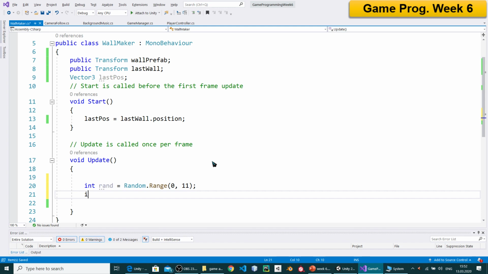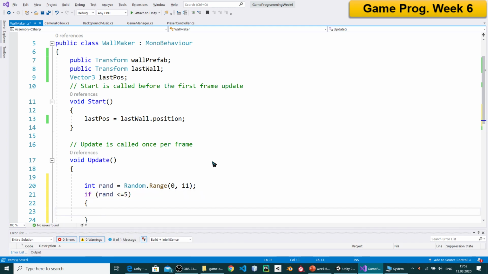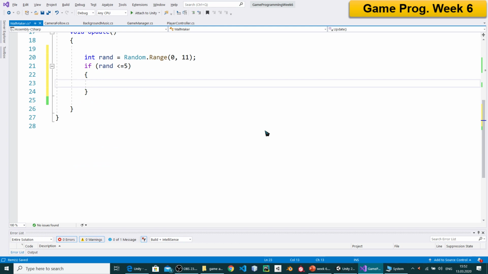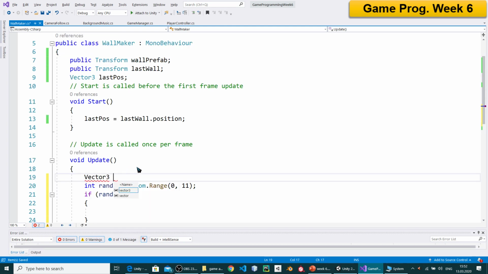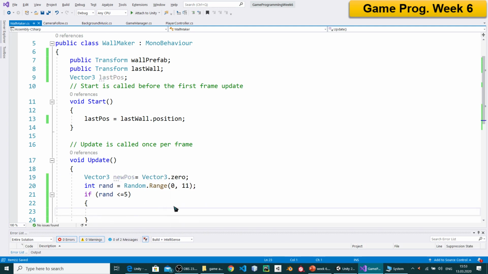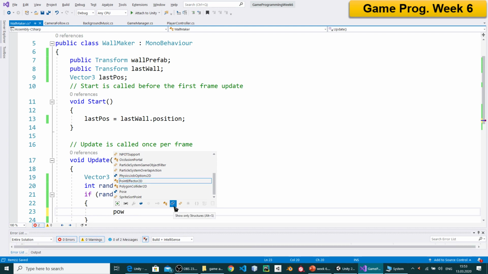And I can maybe say if the random value is less than or equal to 5, then put the blocks on the left. If not, put the block on the right. So maybe I can here, Vector3 newPos. This will be the new position. And in the beginning, make it Vector3 0, 0, 0.